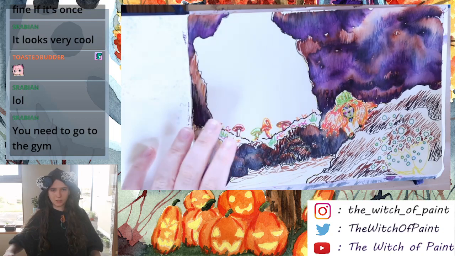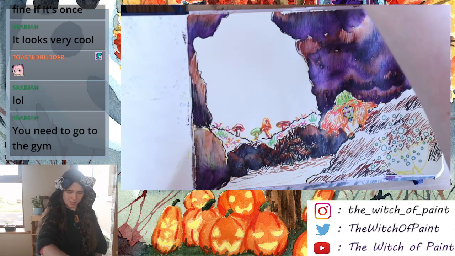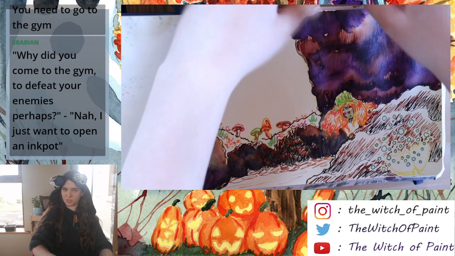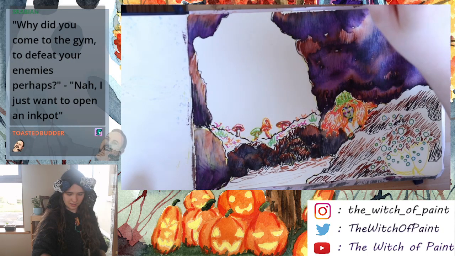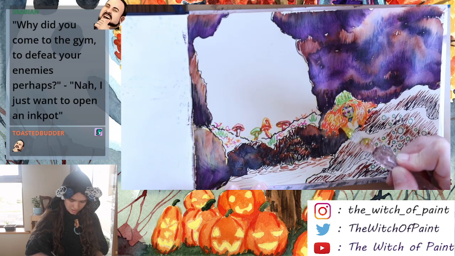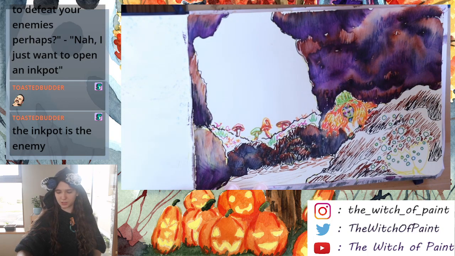Activate her face. You need to go to the gym. Nah, villagers need to be unstuck. I don't think going to the gym is going to open it up any faster. Why did you come to the gym? To defeat your enemies, perhaps? Nah, I just want to open an ink pot. I just have to remember to put it under hot water so that the lid just kind of softens enough for me to get into it. The ink pot is the enemy.